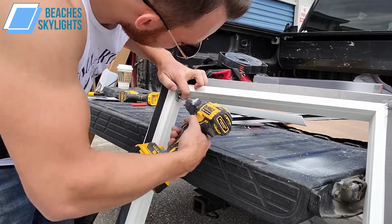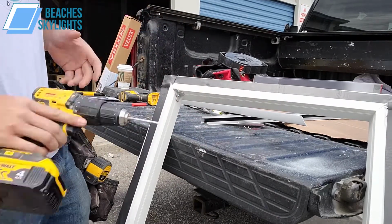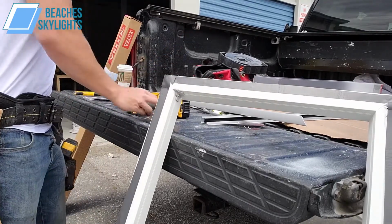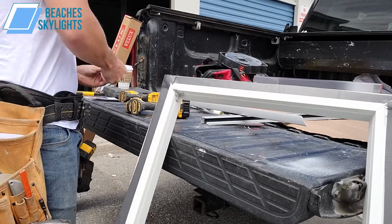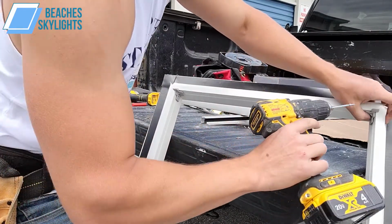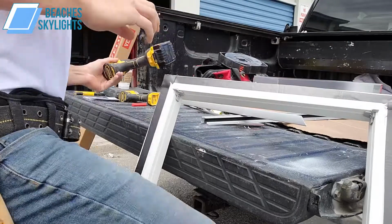So I'm just going to screw this in. Again, nothing has to be too tight, just has to go in. And this snaps right off, right? Same thing for the next side. Nice and screwed in, okay.